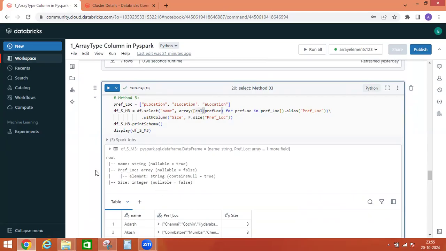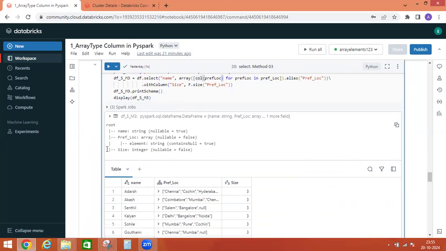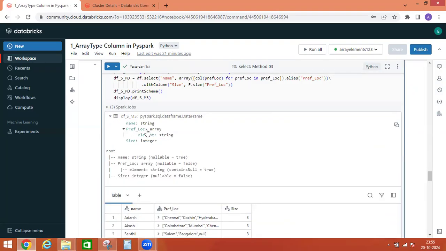So this also will give the same result. One more thing: initially these three columns are string data types, correct? After converting, see, this is our new column. Now it is converted to an array and the elements are strings, that means array of strings. So it converted from string data type to array of string.